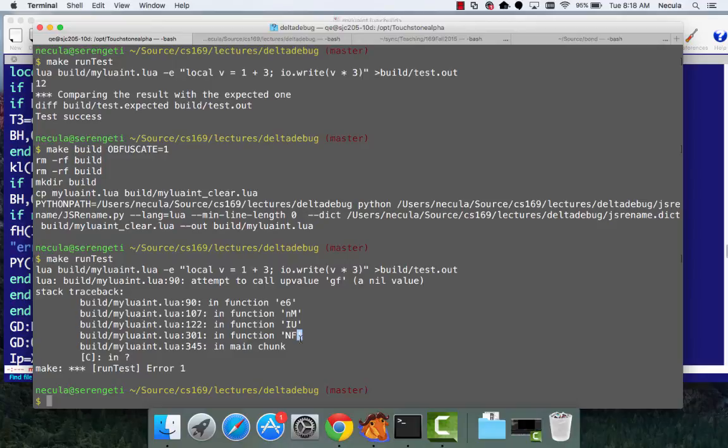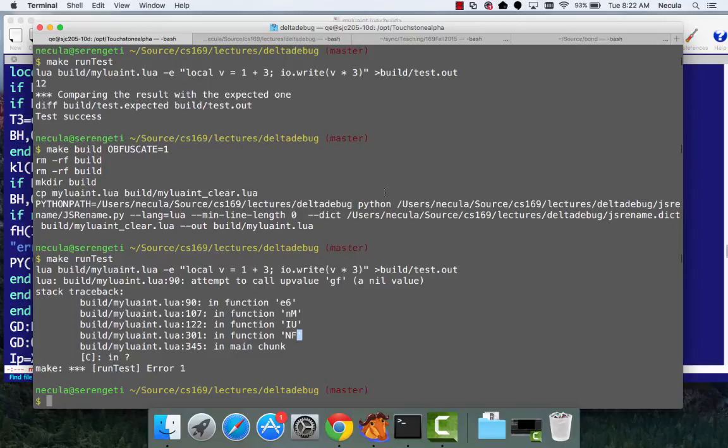We know it's the word select, but if you didn't plant this bug, if this was a real bug, which I actually had when I was developing the obfuscator, you wouldn't know what to do next. Okay, so here's the trick. We realized that the bug is probably that one specific identifier is renamed by the obfuscator when it shouldn't be. How do we find it?